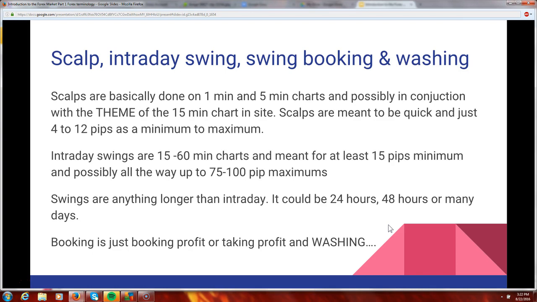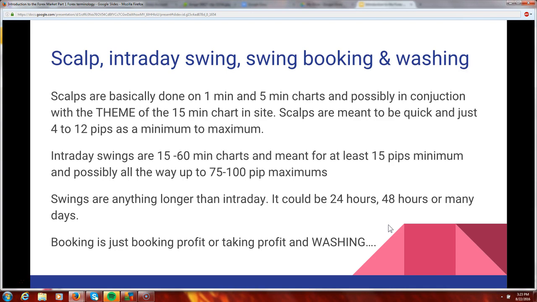And you're watching this happen, right? So you're scalping on a 1-minute or a 5-minute chart. You're looking to just take it quick. It's a quick thing. You're in. Bam, there's a 1-minute buy. I'm in. And you're just looking for a fast 4 to 12 pips, maybe, somewhere in that range. I have to admit, I hate booking a trade for 3 or 4 pips. It just bothers me. I really don't like doing that. When I have to take a trade off for just 3 or 4, I'm aggravated. I don't want to get in there for just 3 or 4 pips.